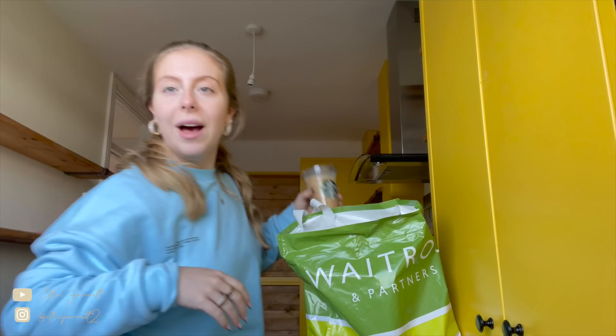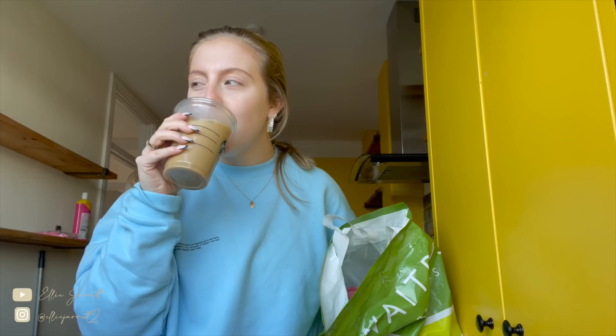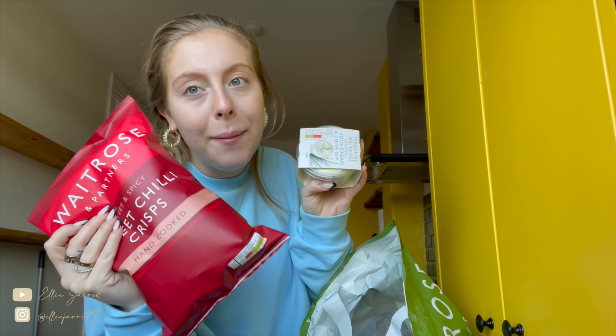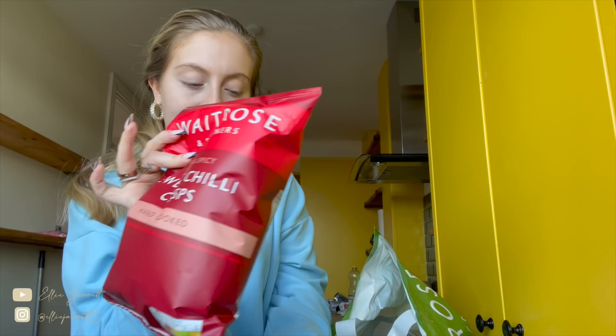I've just got to the house and stopped off at Starbucks — I'm so tired today so I've got another coffee. I don't usually have two but I feel like I need it. This is actually the new Brown Sugar Shaken Espresso with oat milk — I've seen a lot about it online, apparently it's been brought over to the UK from America. Mmm — I like that, it tastes like a caramel latte, yum. I also got some crisps and dip because it's a little bit later in the afternoon and I'm hungry for a snack — sour cream and chilli dip. It's about 3pm.